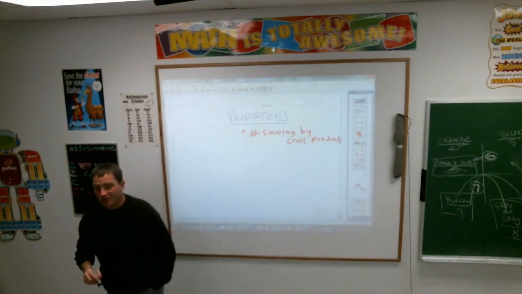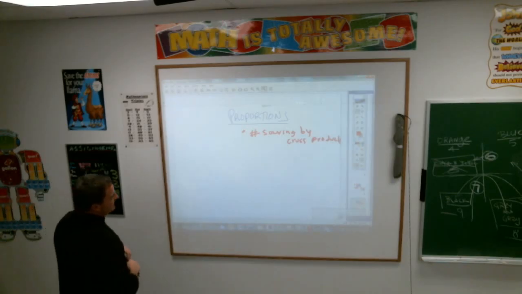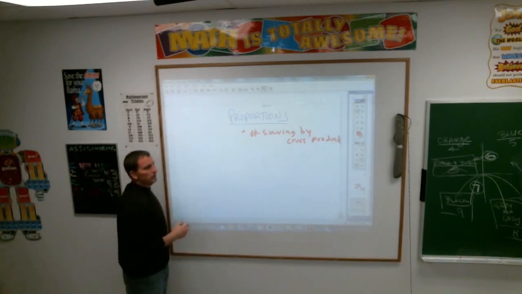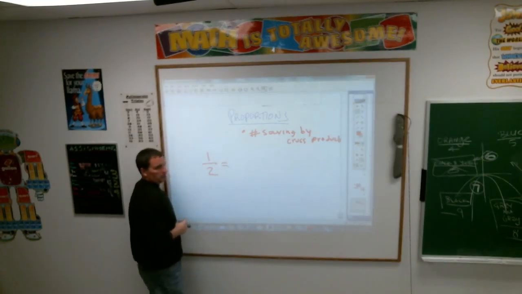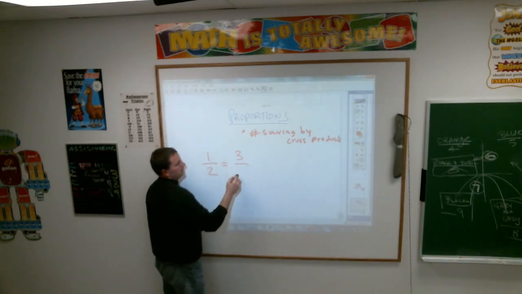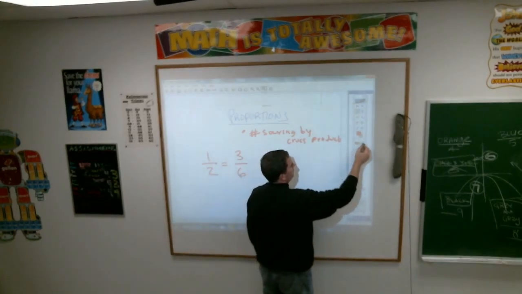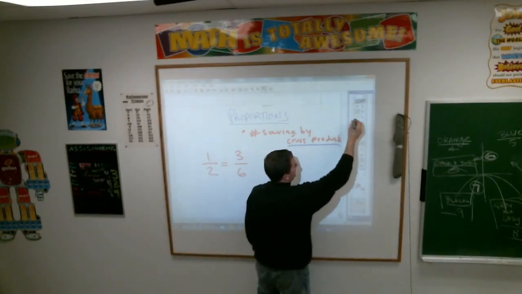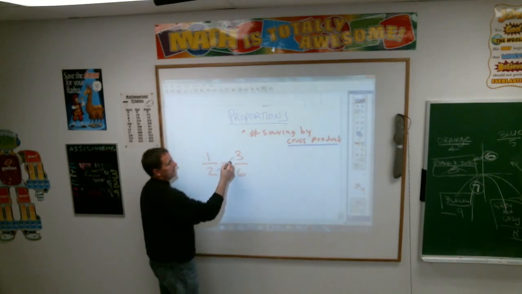Okay, now notice that isn't cross multiplication. Well, I mean, it's not cross canceling, but it's cross products. And it is based on this little fact here. If I have a fraction, give me a fraction that's equal to 1/2. 3/6. If you have two equal fractions, 1/2 equals 3/6, and you do their cross products, which means you multiply the diagonals together.